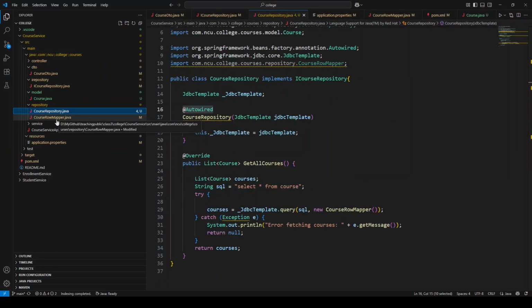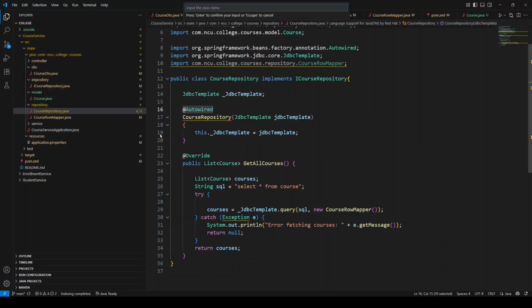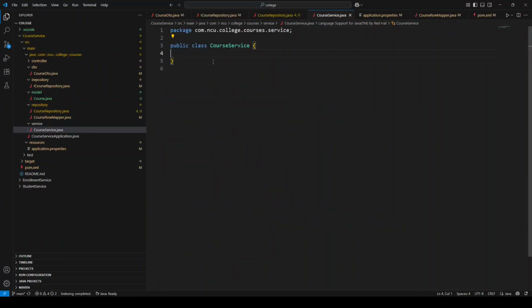So I'm done with the repository layer. Now we are going to go one level up and implement our service layer. So I'm going to go here and create a new class called course service dot Java. And here, what I'm going to do is implement a function get all courses.